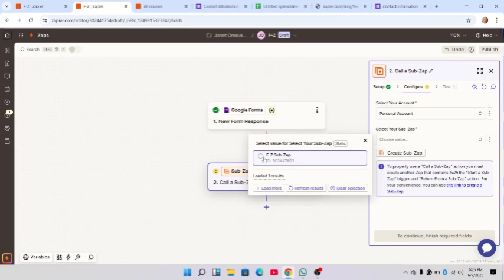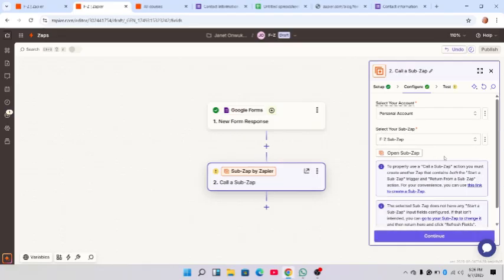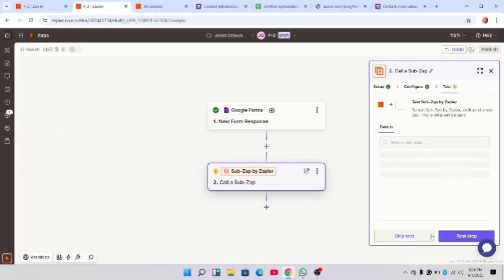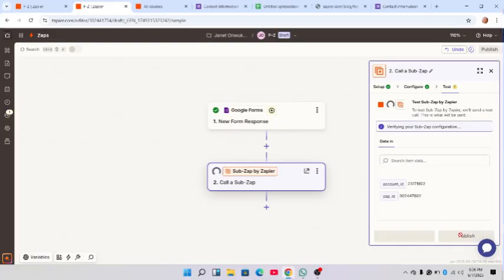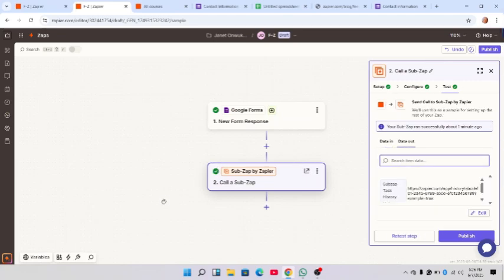This is when the sub zap I created here is coming out. It was supposed to be showing earlier. Please be patient. If you are not getting anything, please go over here and refresh the page so that any recent changes you made can load. You have to select this sub zap, continue. It's checking out for that sub zap. Yes, it's sub zap. Look at it, sub zap task history.